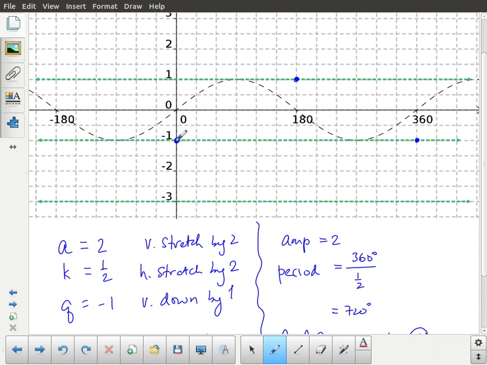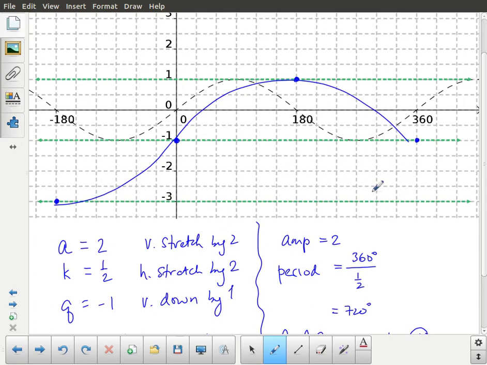I could also have taken a big step to the left. And when we take, normally on the parent function, it's a 90-degree step to the left and down one. So this would be a bigger step, 180-degree step to the left and down, in this case, 2. Don't forget, all of this is based off of the axis of the curve. And then do your best to start your curve.